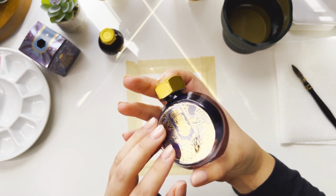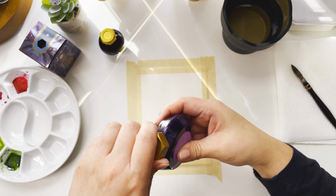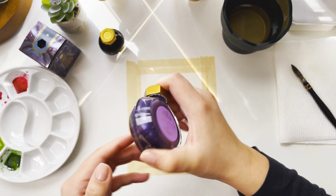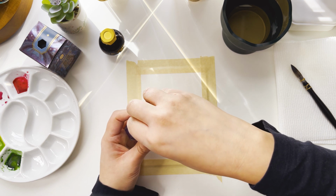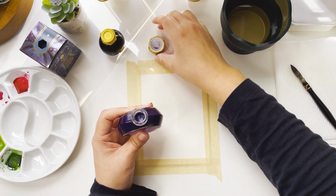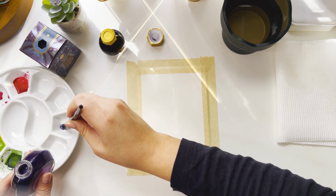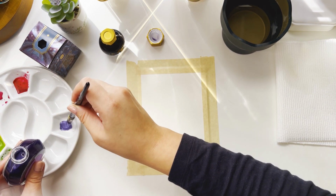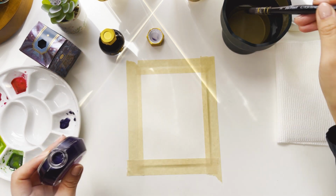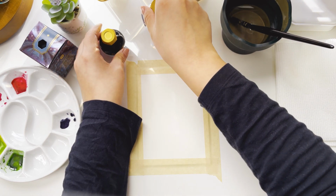Okay, so just deciding which ink to start with, and I think I'm going to start with this purple Jade Rabbit ink. I'm just going to shake it up so I can get all the shimmers dispersed. And I have a little paint palette here on my left. Just ignore the paint that is in there that's old from months ago when I was painting more. I just didn't feel like washing it, so I'm just leaving it. So anyway, I'm going to put in a little bit of paint here, and just going to close this up so there are no accidents.